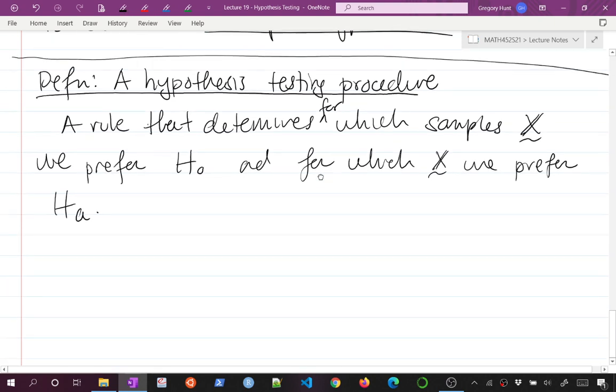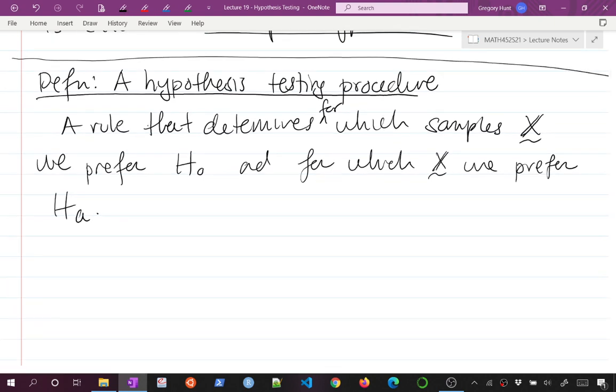So a hypothesis testing procedure, very much like a statistic. The definition of a statistic is not very complicated. It's basically some function of our data. Maybe it can't depend on our parameter. So there's lots of different statistics you can come up with, some of them good, some of them bad. We spend a lot of time talking about how do you come up with a good statistic, how do you come up with a good estimator of data.